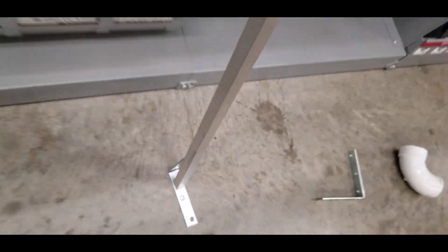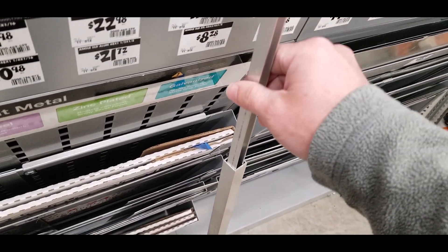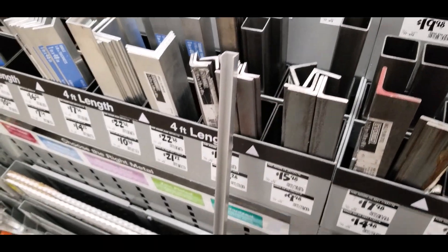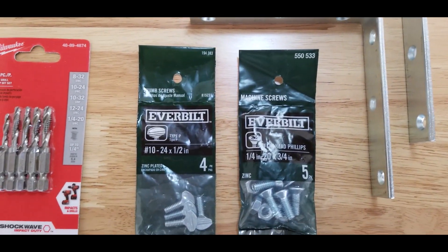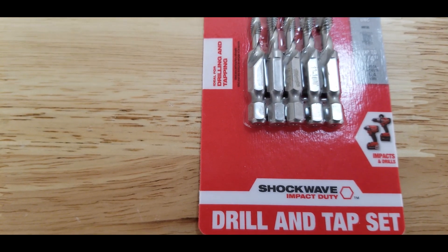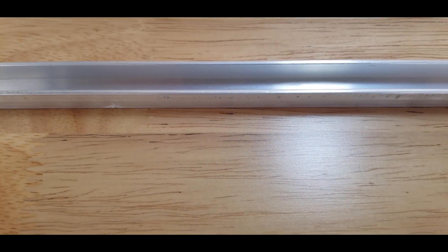Just a little L bracket to mount it to the wall, and you've got an aluminum adjustable mounting arm. I'll drill a hole and use a wing nut so I can tighten it into the position I want, then mount the light to that part. It's $36 worth of parts — trim channel, a couple of L brackets, some machine screws, and some thumb screws. I also bought a drill and tap set so I can thread a number 10-24 into the square tube to use the thumb screws to tighten the pieces together.